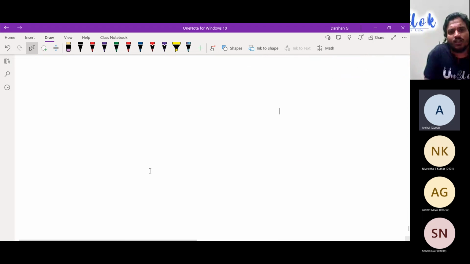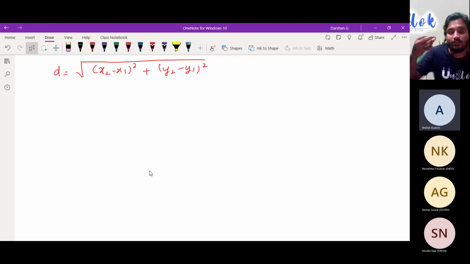So the distance formula is equal to the root of (x2 minus x1) the whole square plus (y2 minus y1) the whole square. See, basically there is a conflict between your textbook and Selina. Selina has a different way. I have the 2022 edition, but these things are not clubbed like this. Now, how to find the distance?